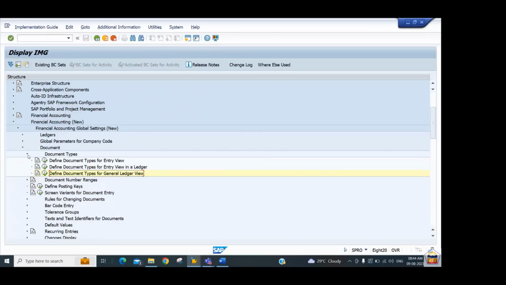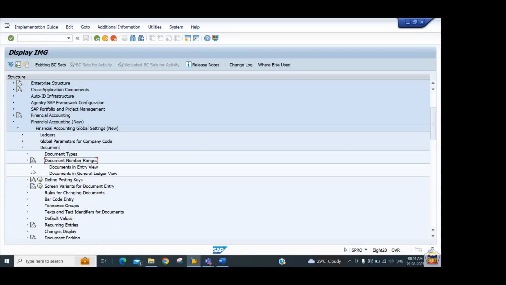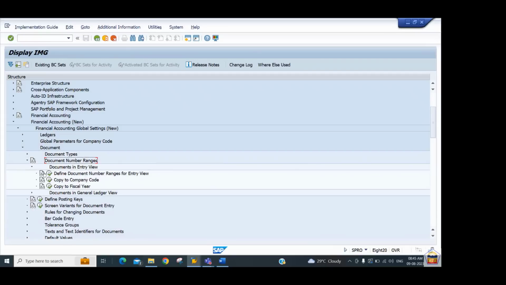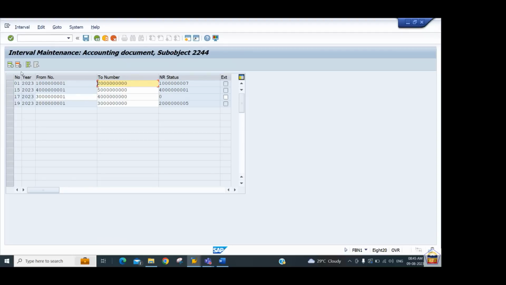Now we have defined the document types. We need to maintain the number ranges for those document types. The number ranges we have assigned are 31, 32, 41, 42. So here we can go to the document number range for the entry view. The company code ID we have is 2244, new entry.